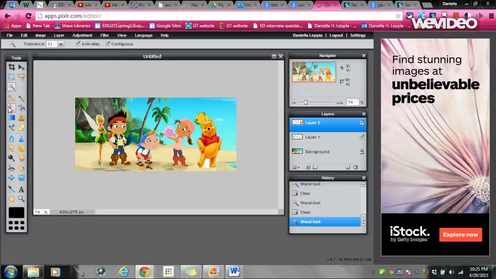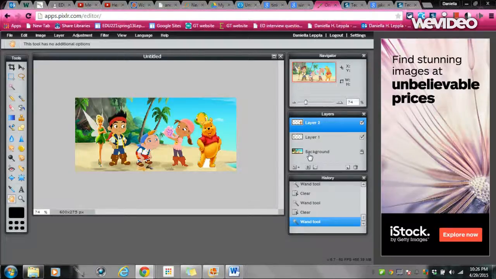And if you have a busy background, you can use an eraser tool and scrub out some of the backgrounds. There are also other tools where you can move things, you can smudge out areas. There's red eye reduction. You can use these to make an image, different shapes and sizes. There's changing the colors. This is for here on the layers. That selects each layer that your different picture is on, because they're not all on the same layer.